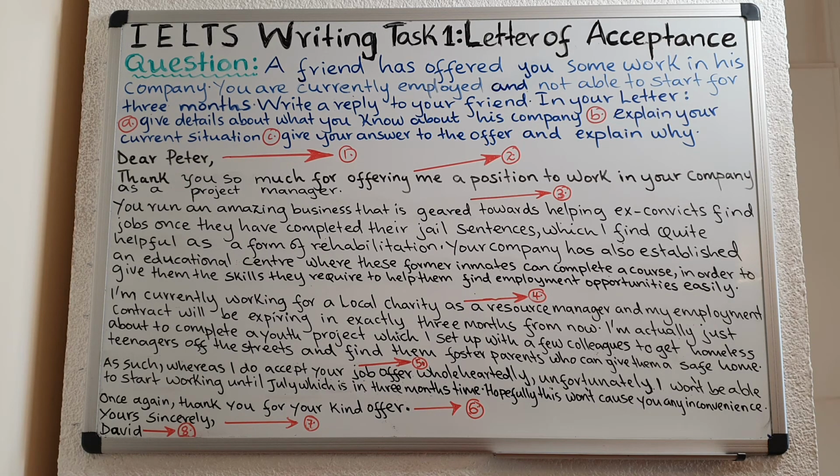You're writing the same way you did not write Dear Peter Jenkins, for example, because you're writing to your friend. So you address your friend with his first name, Dear Peter. So you end with your first name as well. Yours sincerely, step 8, David. Okay? So that's how you're supposed to write this letter.